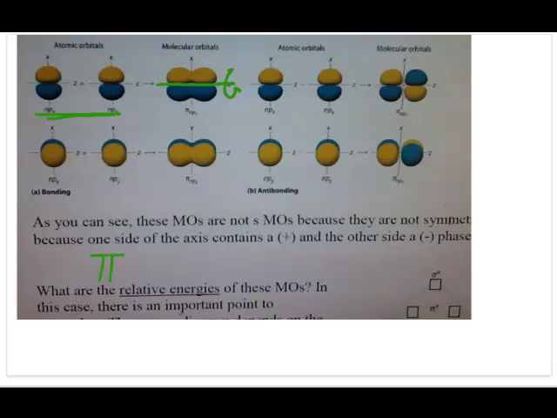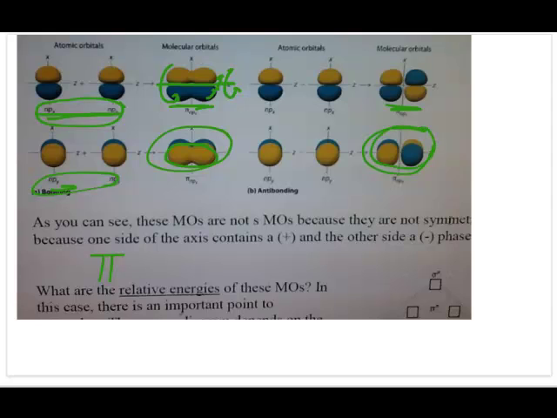Now, depending on what they come from, there's two different pi molecular orbitals we can get. If we add the px atomic orbitals, we get these guys. If we add the py atomic orbitals, we get these guys. They're really just 90 degrees away from these guys, so it's sort of like you're rotating. You can see that the blue now is at the back, so if you were to rotate it this way, then the yellow one becomes in front of you, and then the blue becomes the back side of the paper, right? So that's really just what happens. It's just a rotation of those guys.